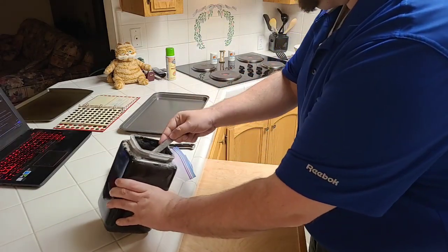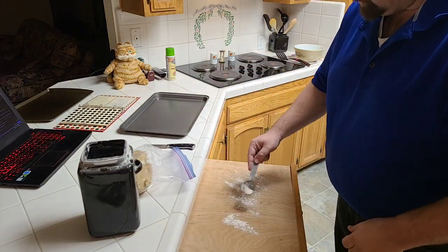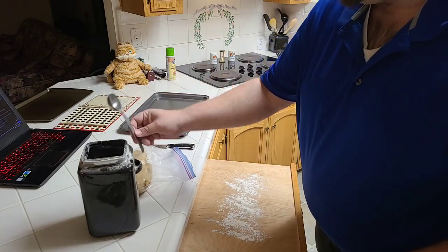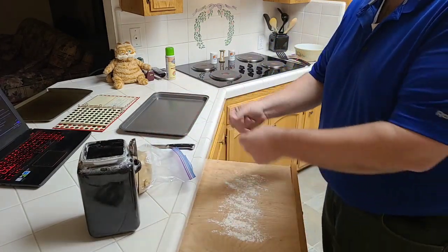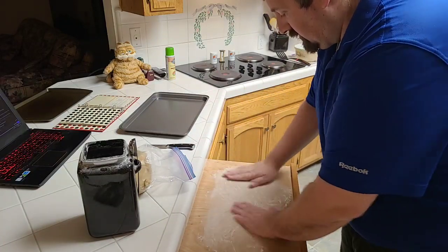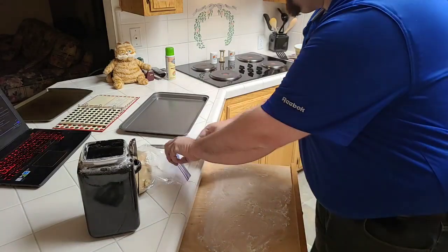All right, so it's going to take a little bit of flour, and we're going to sprinkle it on our cutting board, like so. And then we're going to spread it around our hands. The advantage is that we get flour on our hands, and the dough won't stick to them. So, moving the flour around. There you go. Just like a gymnast, you want to powder up your hands.